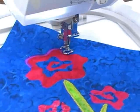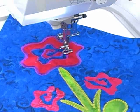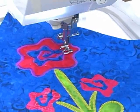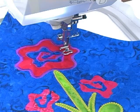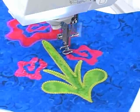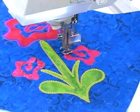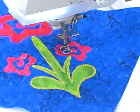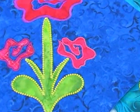Now back at the machine, you can see it is finishing the edges of the large flower first. As long as we've placed all our applique shapes inside the placement outlines that were stitched out, the edges will all be finished perfectly. Once the large flower has been finished the machine stops and asks me to switch thread colors. Once I've loaded a new thread color it finishes the edges of the remaining applique shapes. The best part is that while the machine is doing all this stitching, I'm finishing the quilting on another quilt using my regular sewing machine — so I'm actually working on two quilts at the same time. Once the block is done all I need to do is remove the stabilizer and I've got a completely finished quilt block with beautifully embroidered applique.